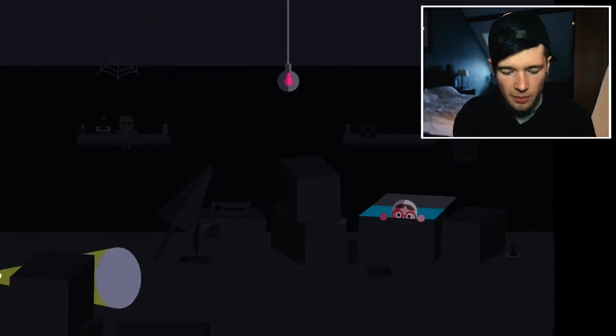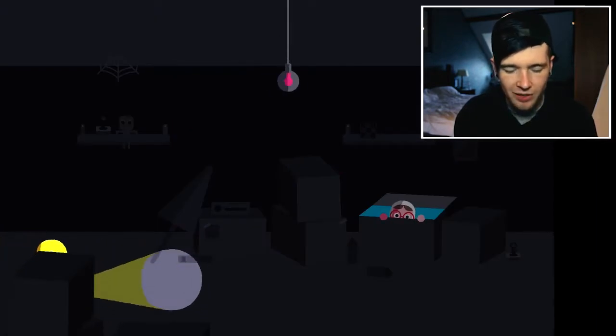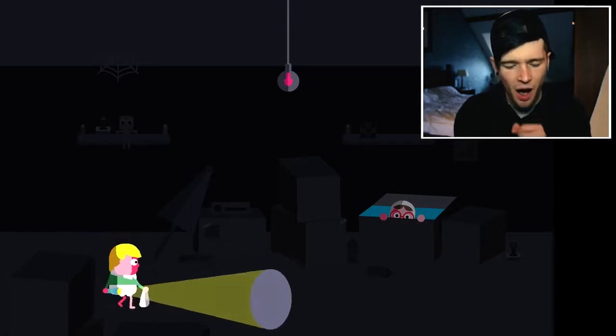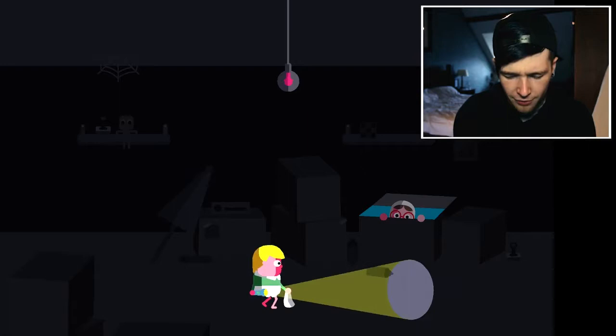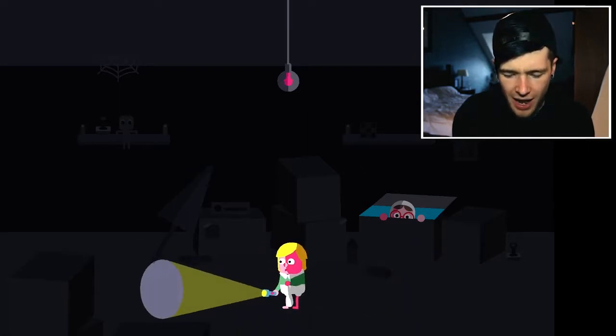Oh, here comes somebody. Who is it? It's a tiny child with half a red face. Is that what's going on here? What have you got a bag of? Are you going trick or treating? Let's see if we can scare him though. I don't know how to do it.